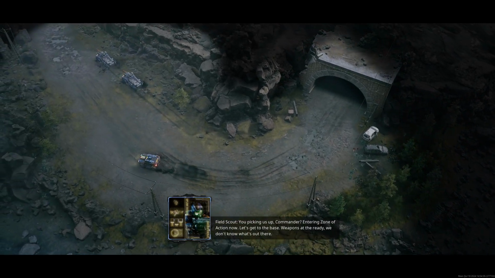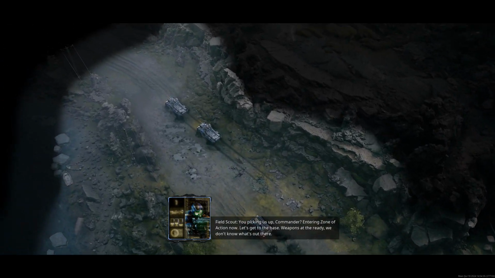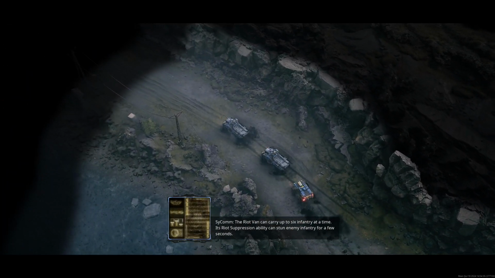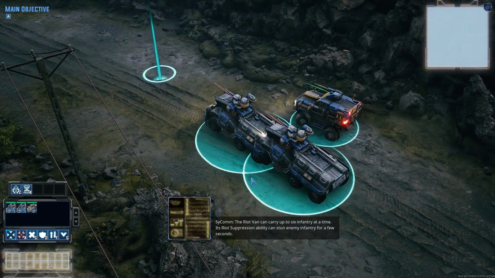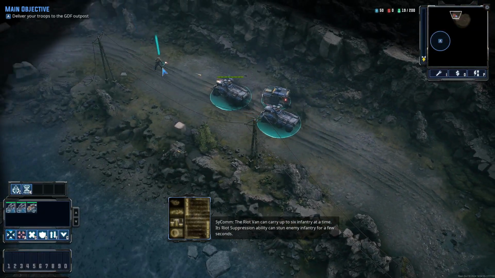Zone of action now. Let's get to the base. Weapons at the ready. We don't know what's out there. The riot van can carry up to 6 infantry units at a time. Its riot suppression ability can stun enemy infantry for a few seconds.